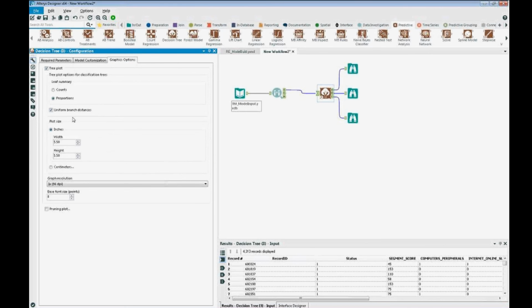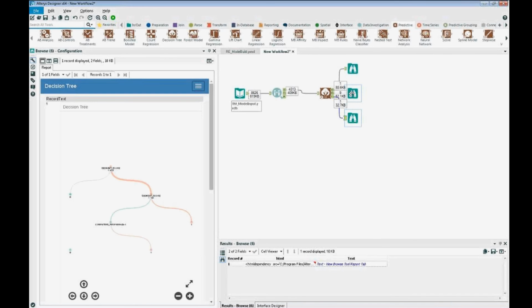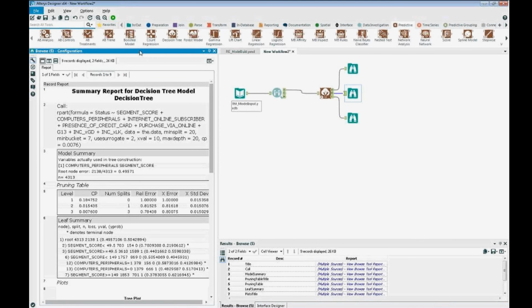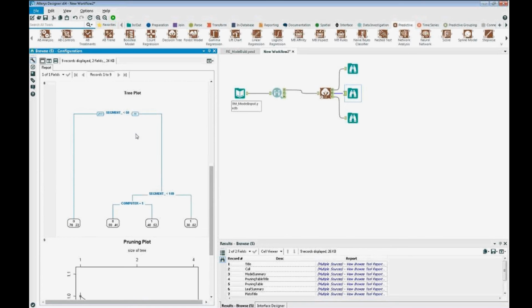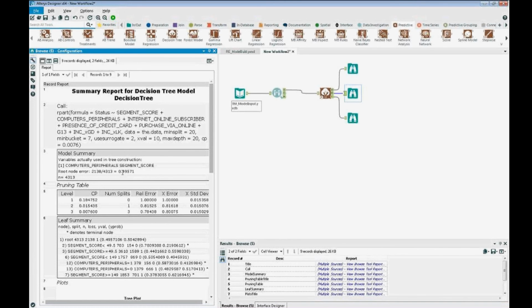And while I'm here, I'm also going to go into my options and uncheck my uniform branches. So now what you'll see is the longer branches in my tree have more predictive power. You don't really see it so much in the interactive, but inside the report, you can see these nice long ones. So this is a nice long, strong branch where it's saying, 78% of these people are not customers. 62% of these people are customers. The error didn't really change all that much. In fact, it may have gone up a little bit because we have fewer branches, so there's a higher error here. But that's kind of how that one works. So that's the end of a decision tree. We kind of get to that point.